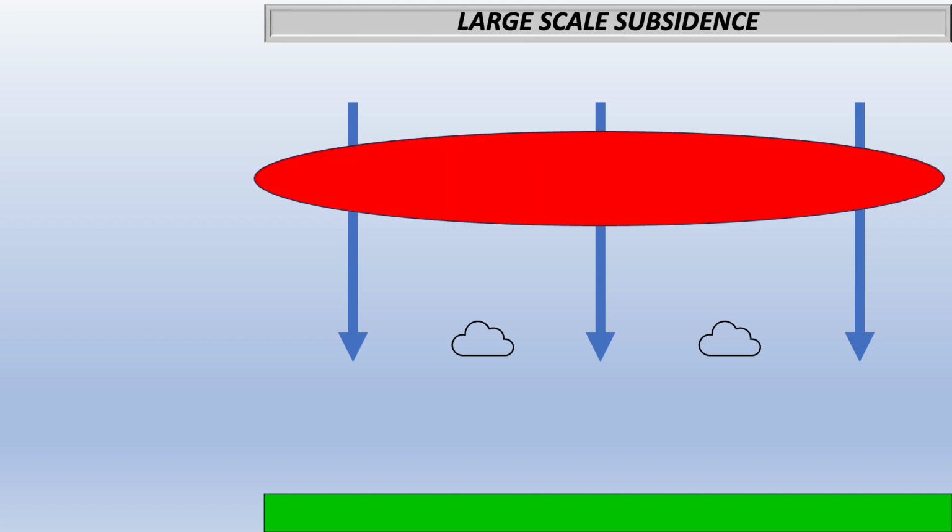And then sometimes you'll get what's called a mid-level cap, which is abnormally warm air in the mid-levels of the atmosphere, and the air parcels try to rise, and they get into that warm air, and they say, uh-oh, I'm no longer warmer than my environment. I'm cooler than my environment. I'm negatively buoyant, and so I am going to sink and go back where I came from. And so in those types of situations, it stays clear. You don't even get the formation of clouds.